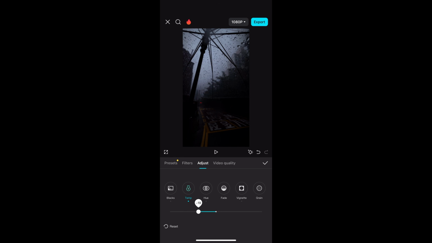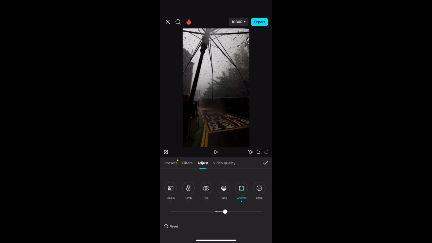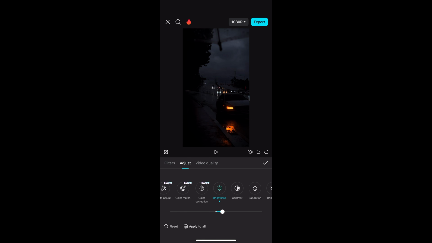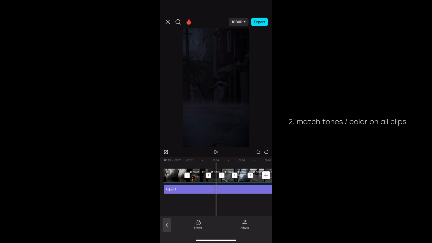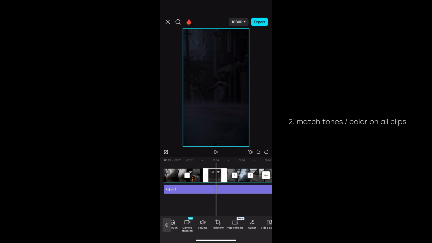Then finally we've done some more color editing with the temperature and hue, making the temperature just a little bit colder and compensating by dragging the hue to the left to not make the footage too purple for my tastes, and finally added some vignette for a darker, moodier look. After these steps, our initial color layer is done, and now we have to match the individual clips so that they're consistent enough with each other.